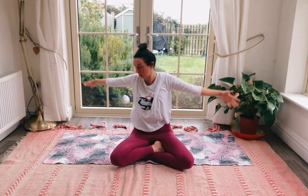And this time we'll take our hands straight back, turn the fingers to face back behind you. Push down into the hands, rise the chest, roll the shoulders in, big stretch in the front of the body. Use your breath to open up any tight spaces. And then release, coming forward back to the center. Let's just roll out those shoulders.